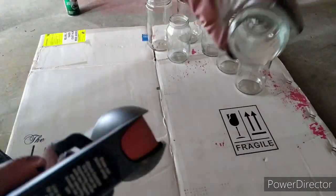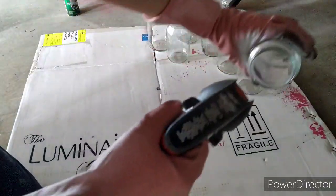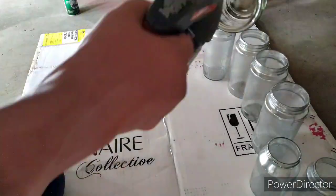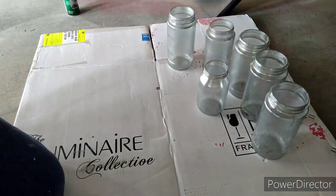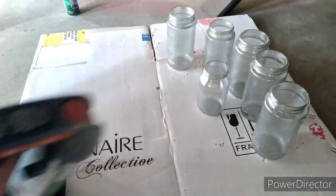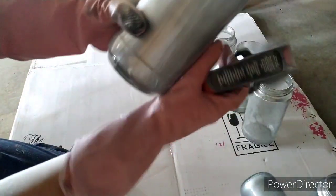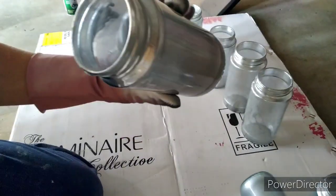Not heavy colors — very light, very light coats. Leave that for a couple of minutes and go to the other ones. Now taking back the first one again. You can see when it starts drying, the mirror effect starts to come through. That was too heavy a coat there, you may see it — but it's not that important as we're going to smash it all, so it doesn't have to be really perfect.